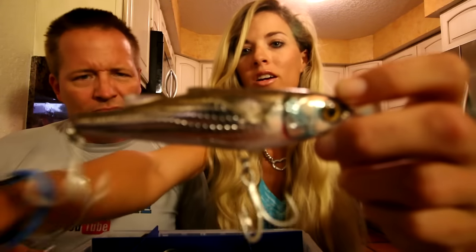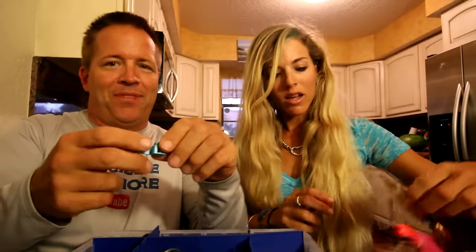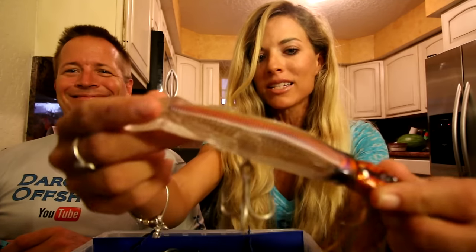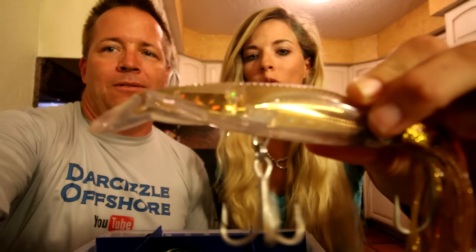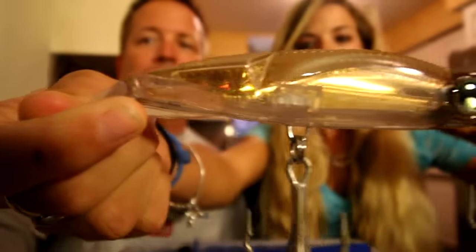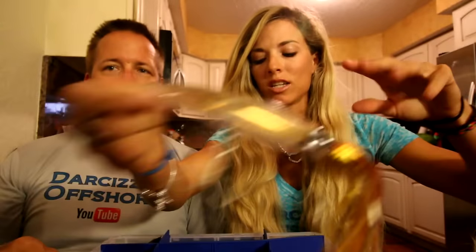This is just another color, chrome color. Nice. Very pretty. And then let me finish that whole section right here. And then I've also have this. We have trolled it offshore before a couple times, but we haven't been able to get it offshore lately, but this is a nice squid, and it's got a big old lip right here and pulls through the water when we're regular trolling. So I actually bought this. Look at this, glide cam, guys. So it's a very nice, pretty lure, and I'm gonna keep it in my bag just in case.